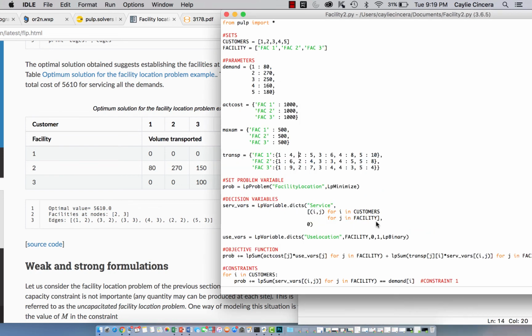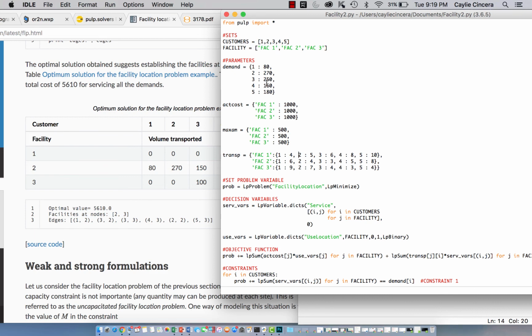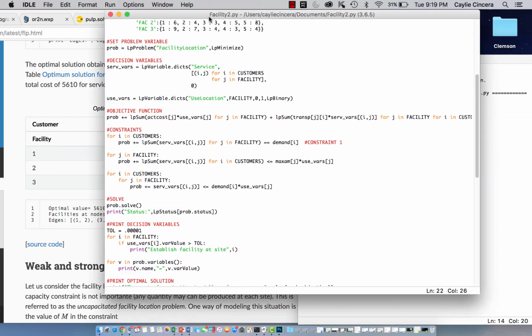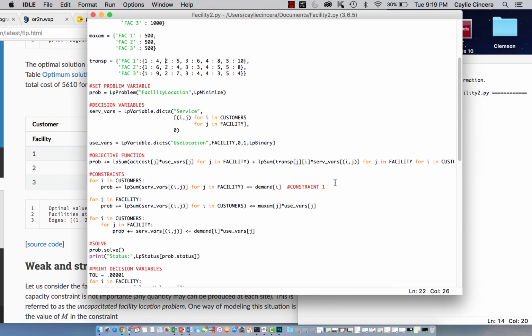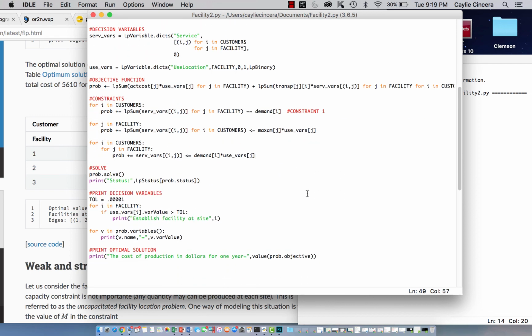So hopefully you guys know how to solve a facility location problem using Python and the PuLP package, and hopefully you can see that PuLP is really great for linear programming, and in general Python is just great because it's really easy to go in and change all your constraints and customize them however you want. And so hopefully you guys were able to learn how to find the optimal solution using Python.